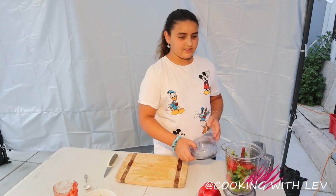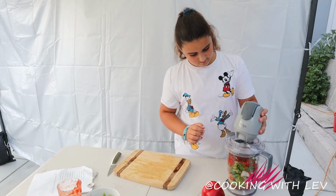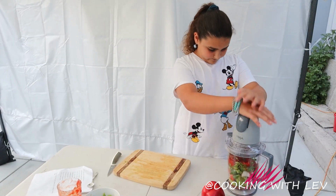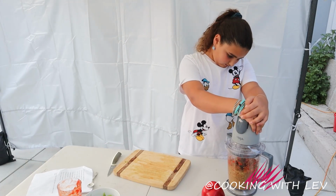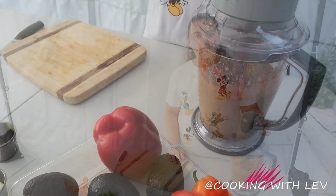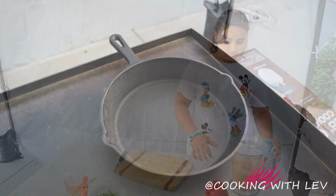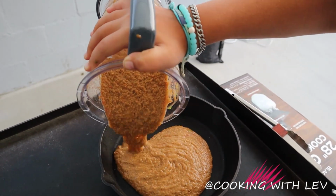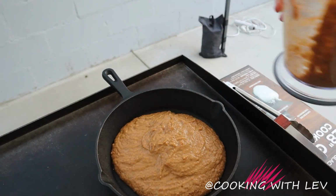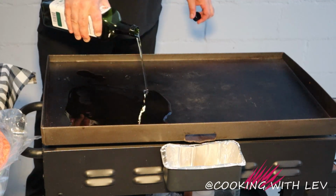Now we're going to blend everything. We're gonna simmer it for approximately 10 minutes. I'm gonna be using avocado oil.